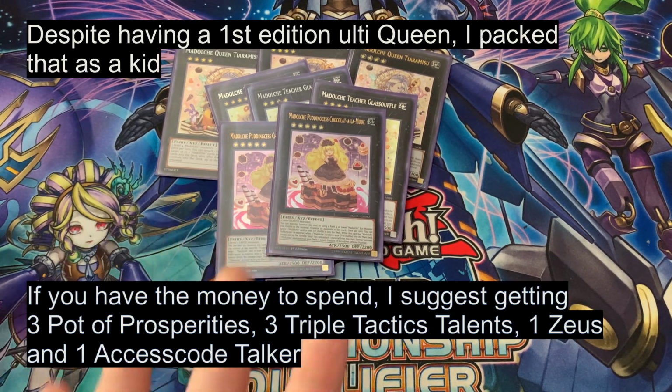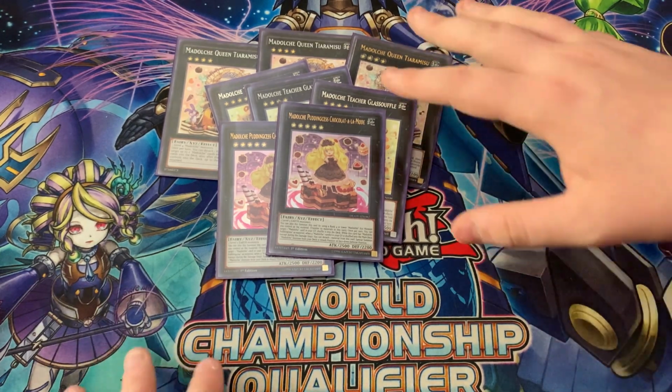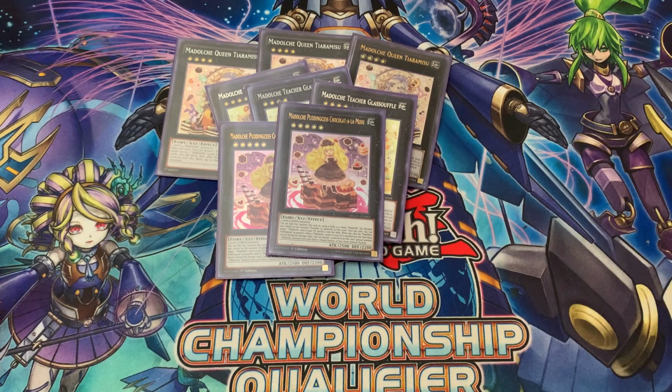If you are not on a budget, I have some suggestions. I would definitely play 3 Prosperity. This deck really needs those 12 starters. Its main issue is consistency. It's easily solved with Prosperity and Talents, but I don't have the money for that, so it's rather budget. With Prosperity, you play 3 of each of the Madolche monsters in the extra deck, and you banish them off, and it makes the deck more consistent. So if there's one card I would like, it's 3 Prosperities.